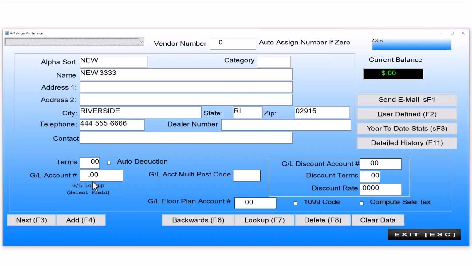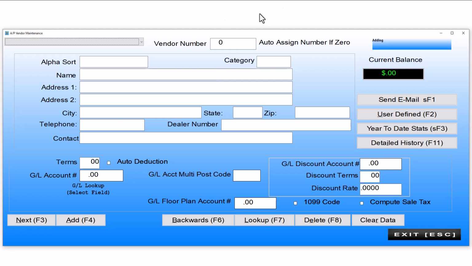And so now we've added a couple of new contracts. I'm just going to hit F4 to add, and let me finish doing this here. You can add as many as you wish, and there again, it's very simple. Type in name, type in your zip code, and your terms. And there again, it's just 30 days. We're not going to go over general ledger. There again, this is important: if you do get discounts, put it in, because the system will give you encouragement. It'll help you get your discounts. And then you hit F4, and now that's added.